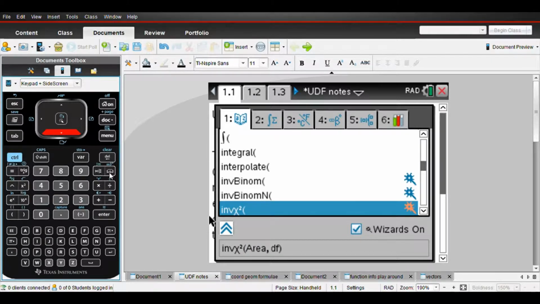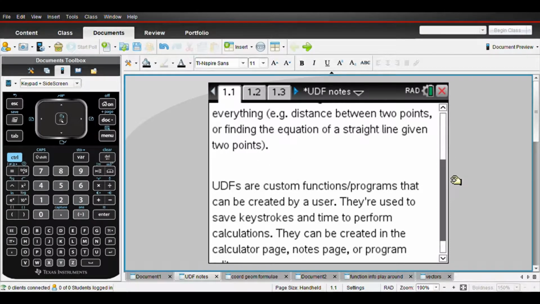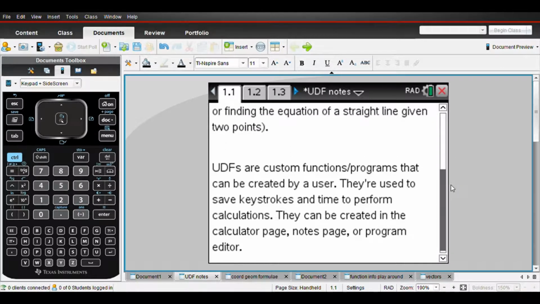So what we can actually do is create our own custom commands to then save into the CAS, which we can use at any stage. Today we're going to see how this is done. We'll make a few, we'll save them, we'll use them, and then we'll see a few other more advanced examples of UDFs. The purpose of UDFs is that once you've made a command, it saves you keystrokes later down the track. But we'll see it as we make some.